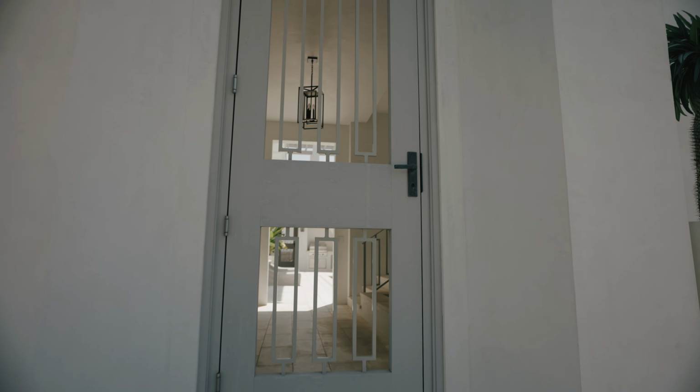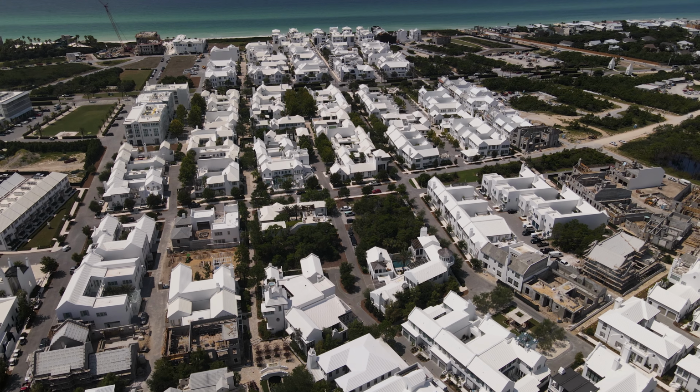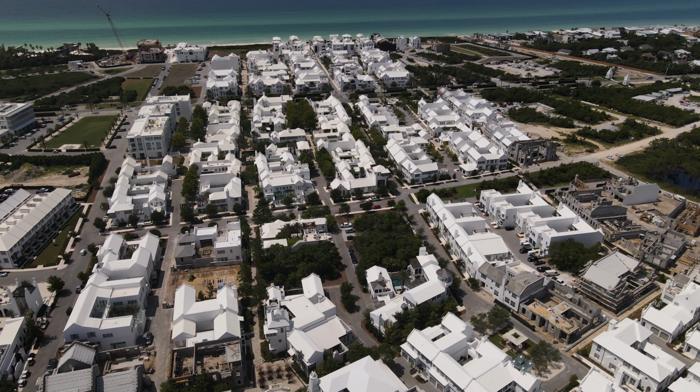But each one of these things, you know where the doorway is. There's no guessing here. We know that's where we're supposed to enter. And then there are these magical little fountains, these little sculptural areas. It's just such a cool place, such a fun place to visit. This is a place where you park your car and you walk, or you ride a bike and you enjoy what they've created here, because you're really transported in this place.